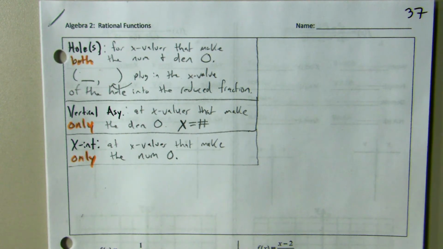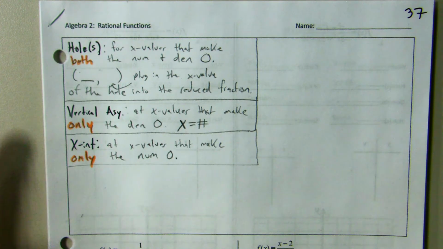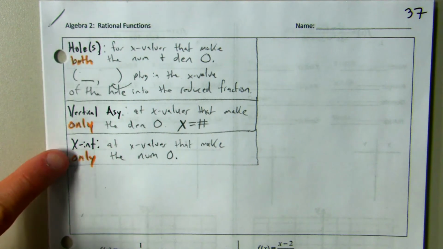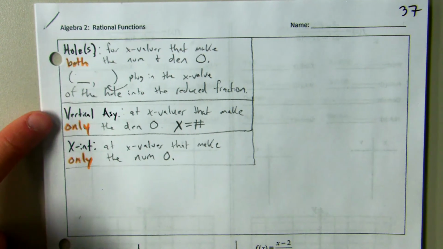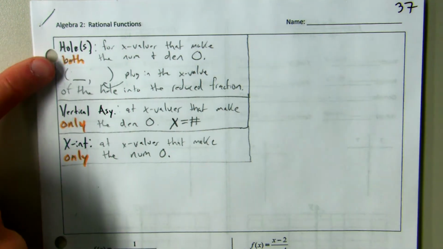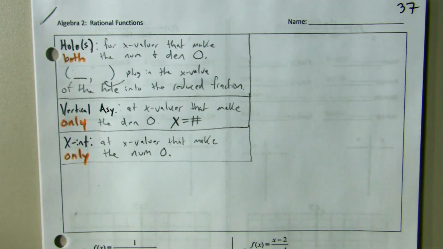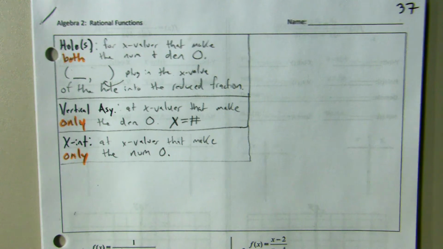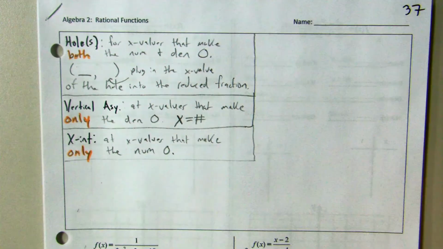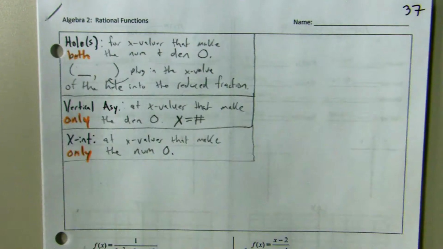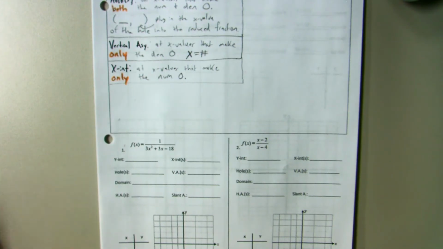So short of you thinking about that each and every time, because you need to know that, really you just need to say, okay, the number made only the numerator 0, it's an x-intercept. If they made only the denominator 0, these are vertical spikes called vertical asymptotes. And if you made both, it's going to end up being a hole in the graph. So let's go ahead and answer those 3 questions for questions 1 and 2 down here, and then we'll talk about something new and try those out as well.